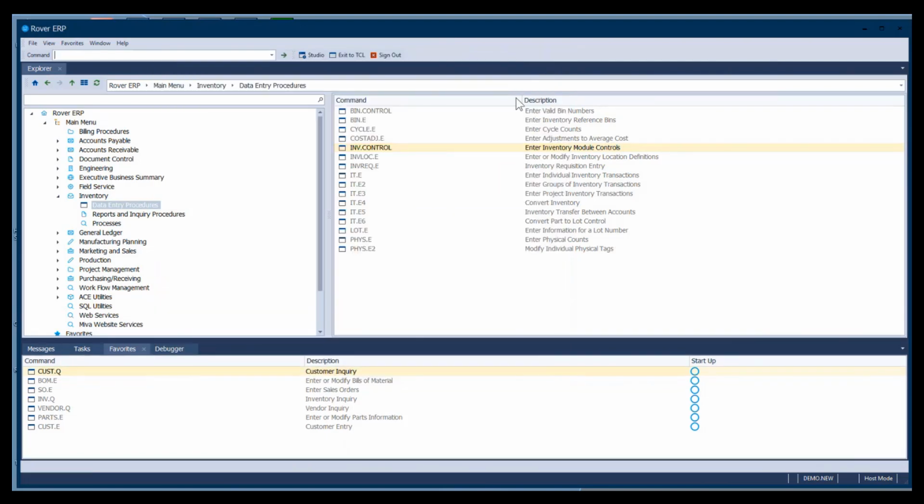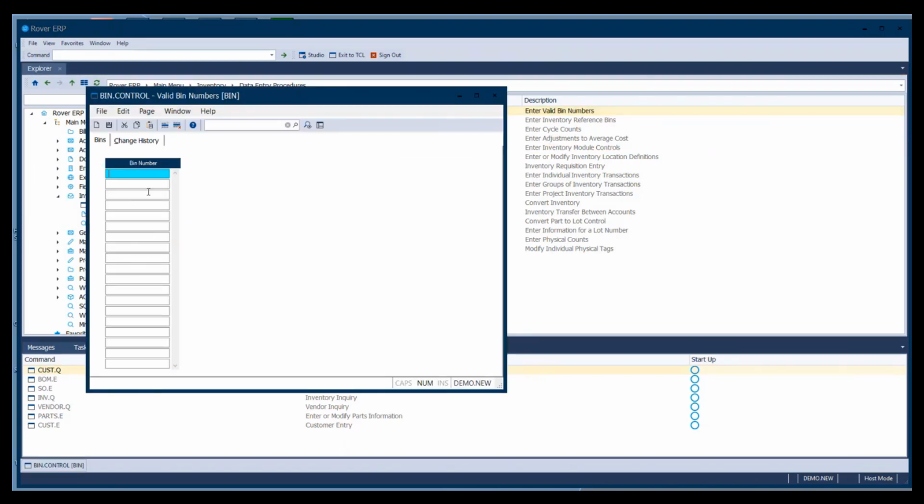So once you get the control record set up, there are a couple other screens. There is a bin control. Now, it's important to note that there are two types of bins in this system. There is bin control and there's reference bin. Bin control is where you would put in here the bins that are valid for you. And these are the limit. You will limit whatever people can use in bins by what's in this table.